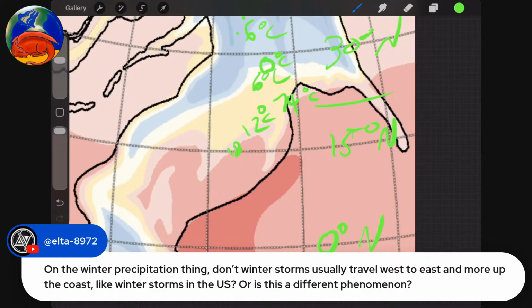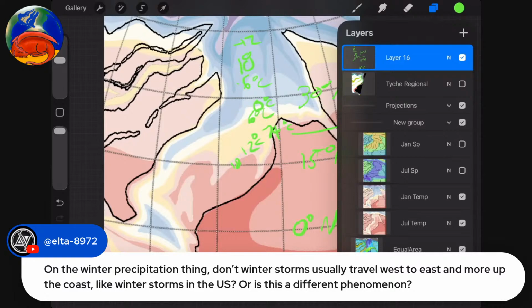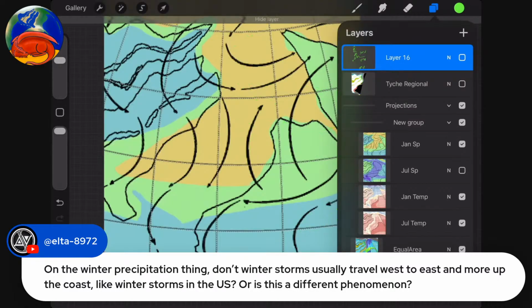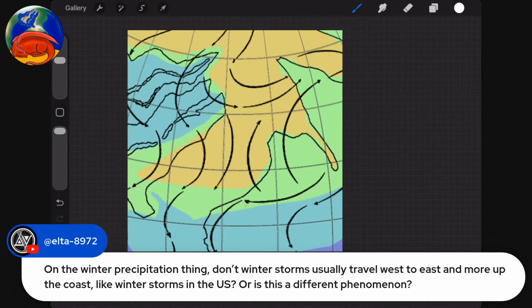Let's get this out here for a sec. So, two kinds of winter storms here.